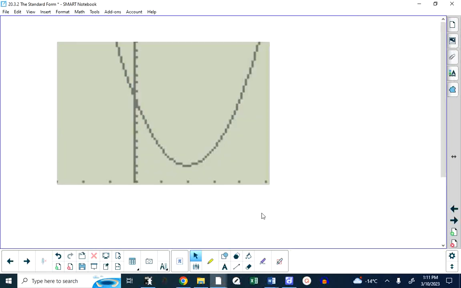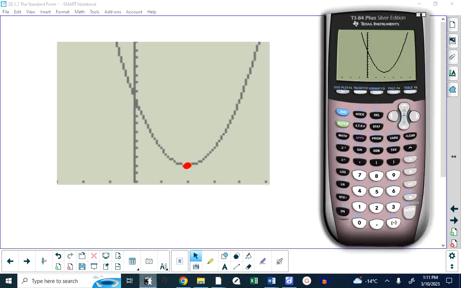Well, would you agree this is the key to the whole problem? You go to your Calculate menu, which is second trace, and you choose minimum, because that vertex is a minimum point on the graph. And when you do that, it's going to ask you a question, left bound. And all that means is make sure your cursor is to the left of the minimum value that you're trying to investigate. And mine happens to be, but you can scroll around using left, right. It doesn't have to be really close. It will work if you put it here, but I would say you should put it reasonably close.